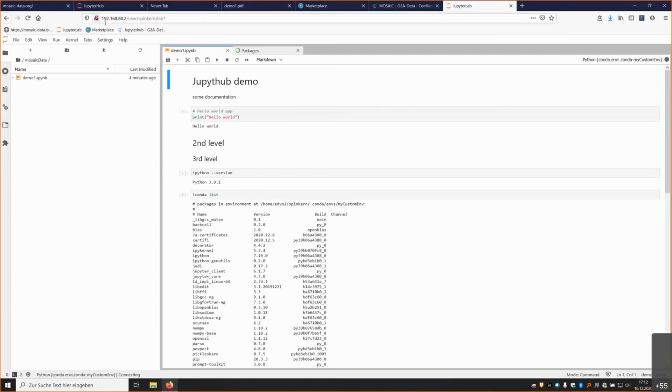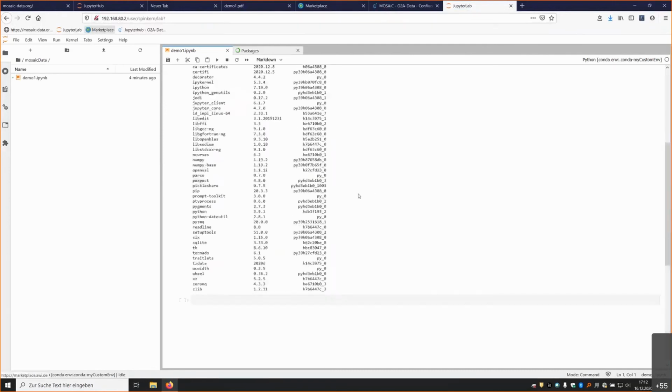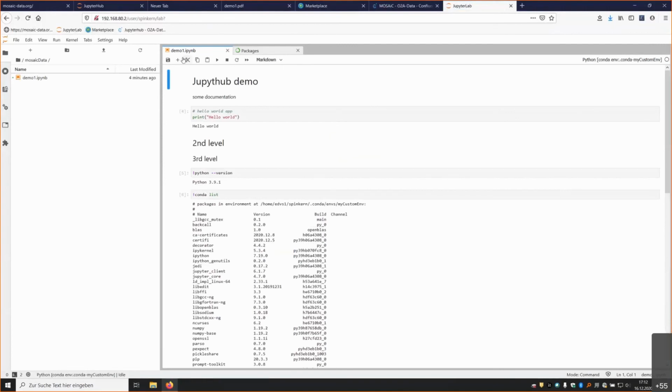And now you can see here in this address, I'm on a completely different machine, but I have the same state as before. So I have the same demo 1 notebook I last modified 4 minutes ago. It's my custom environment that I created on the other machine, and I can just continue working here.